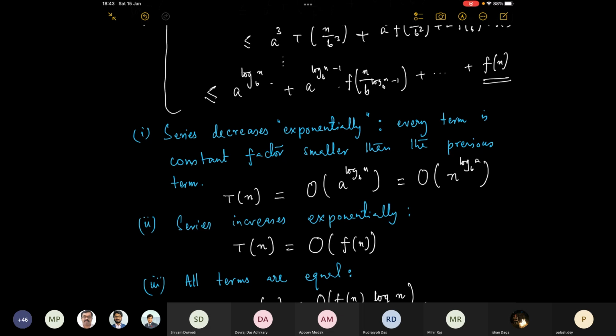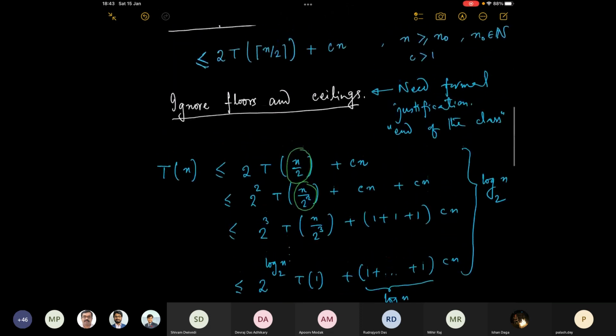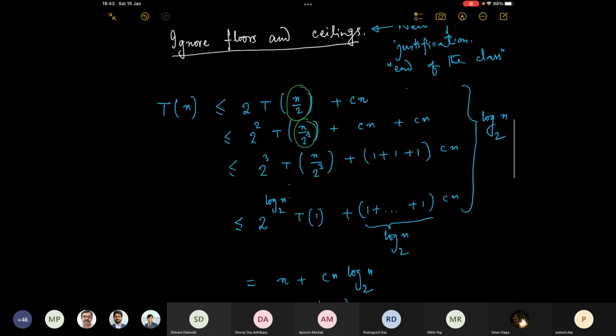Okay. So now, before going to another method, which is a little bit more formal. In some sense, this method is not so formal. It's not completely rigorous, because you can raise many objections. Can someone raise some objections against this method? Can someone criticize this method? For example, for merge sort, let's criticize this method.